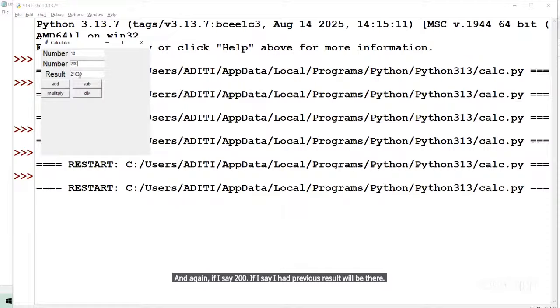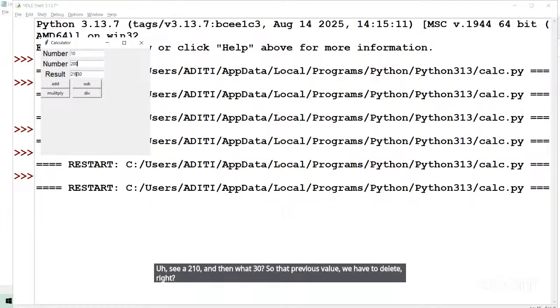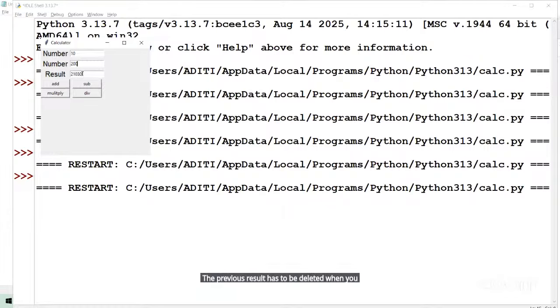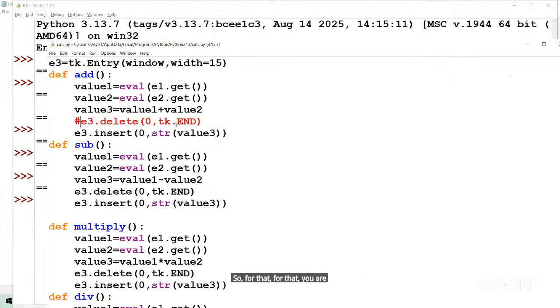See, 210 and then 30. So the previous value we have to delete when we put the new result. And how are you deleting the previous? By using delete.